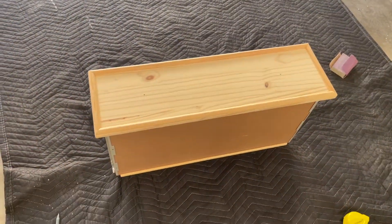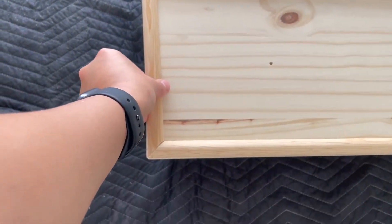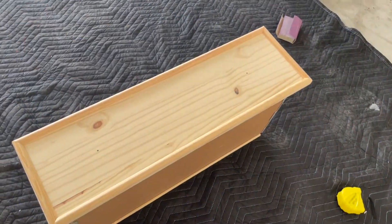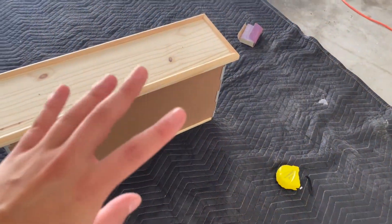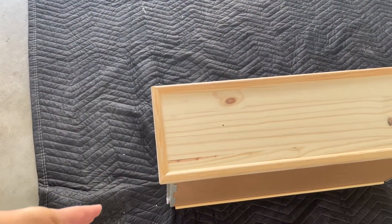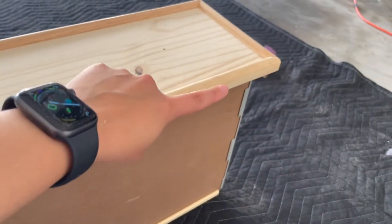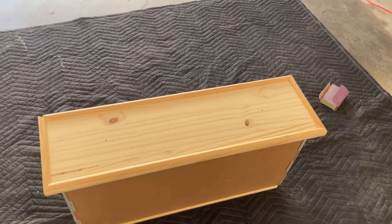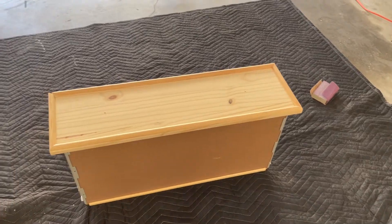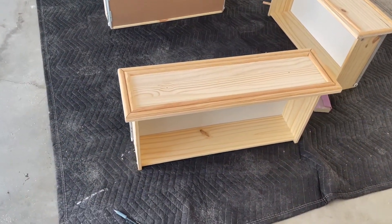The first frame came out really good. I haven't attached it yet, but you can see it fits pretty much perfectly at the 45-degree angle. I found out that instead of measuring with a measuring tape, just cutting one end and then lining it up with the drawer and marking where the other side should be saves time and comes out more accurate. We have a winner as far as the design goes.